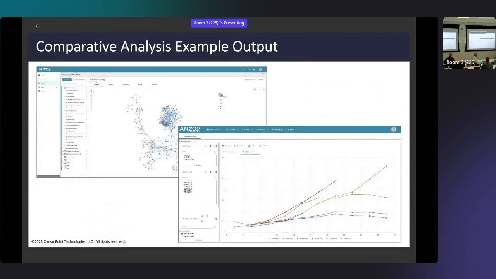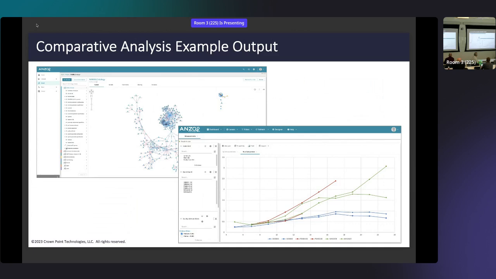I'm showing here some of the results. We partnered with a large pharma organization to build out a prototype of this. We used the Anzo platform to do that. On the left-hand side, we have a visualization of the ontology. This is the NIMBLE core ontology. All those little nodes in there represent classes and object types within that model.